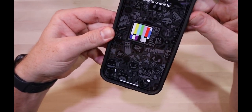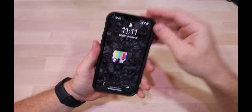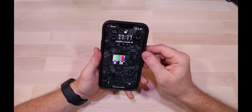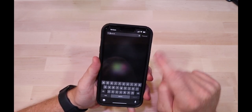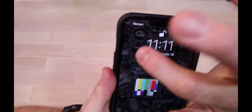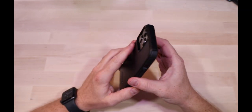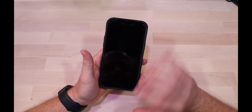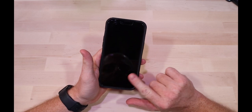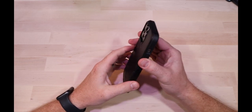As far as compatibility with screen protectors, they've definitely left just enough space so that most screen protectors should fit. If your screen protector doesn't wrap around the edges, you're going to be good. The whole display is just shy of where my screen protector ends, and I have plenty of room for the case to fit without mucking up the edges. Sometimes a bigger screen protector will cause air bubbles at the corners, but that's not a problem here.